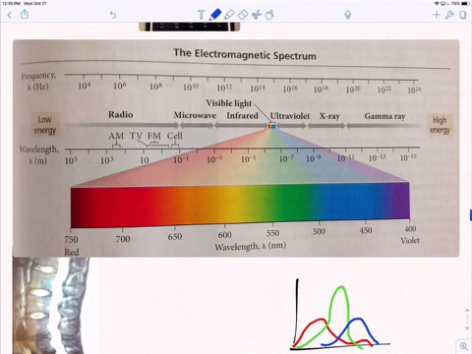And look at the name, infrared: less than red, and then ultraviolet, beyond violet. So infrared is lower energy than red in the visible spectrum. But also with infrared, when you feel heat, like if you go up to a fire and you feel the heat, what you feel is the infrared radiation. The infrared light is hitting your body, and that's causing your molecules to vibrate. Then by molecular collision, because they're right next to each other, the temperature goes up.